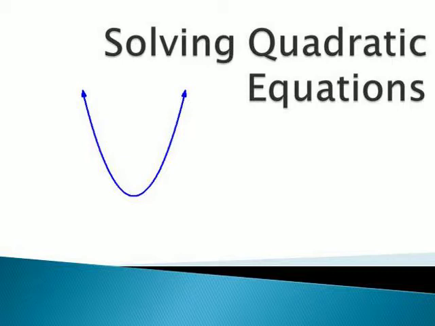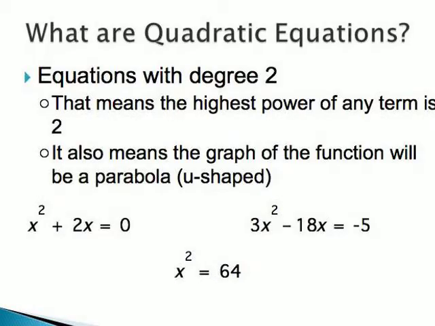Pop goes the weasel. Good morning. Today's topic is solving quadratic equations. What are quadratic equations? They're equations with a degree of 2. That means the highest power of any term is 2. It also means the graph of the function will be a parabola. That means U-shaped. Here are some examples.